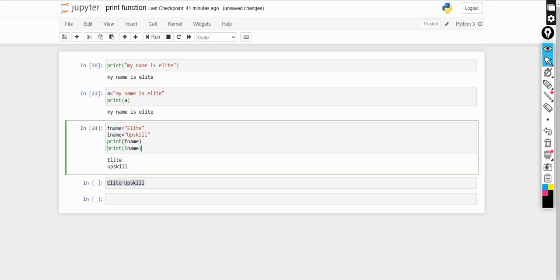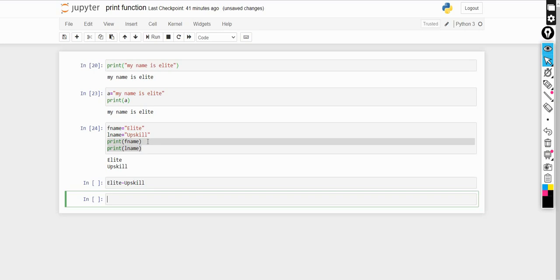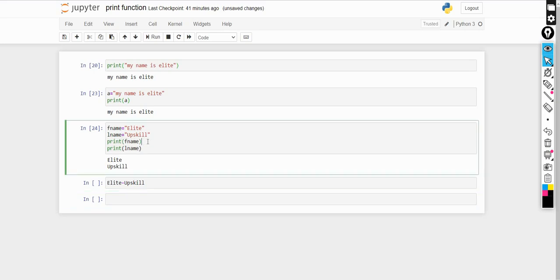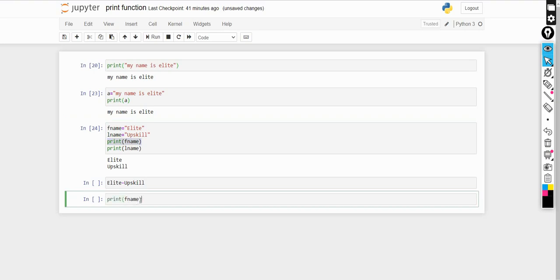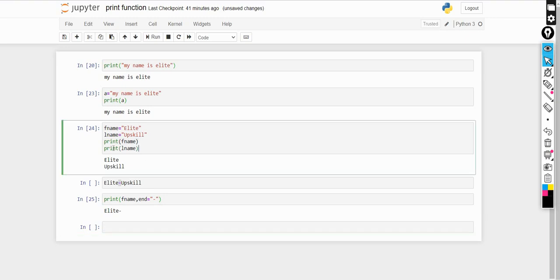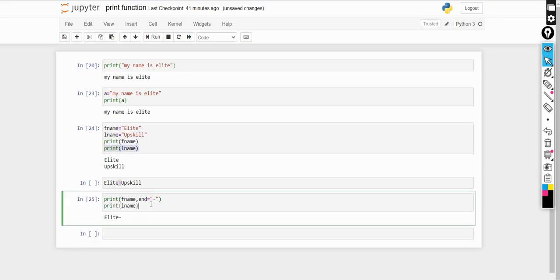If you use two print functions, we'll get the desired output also. One is a print function, and I will use an end parameter here. We'll use a hyphen, because we are expecting a hyphen here.